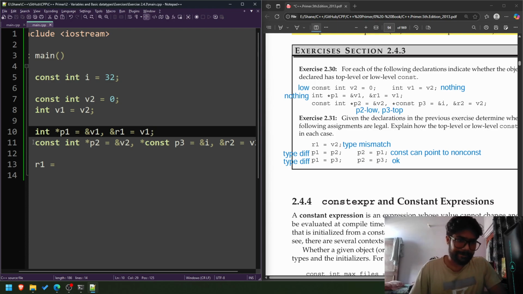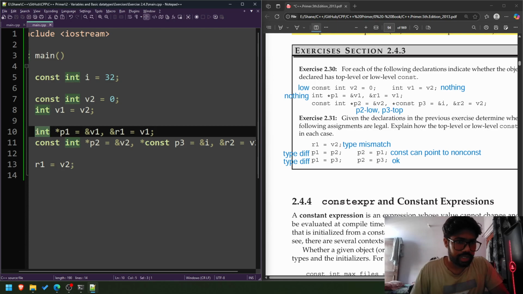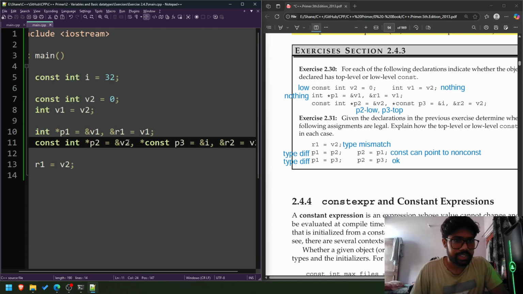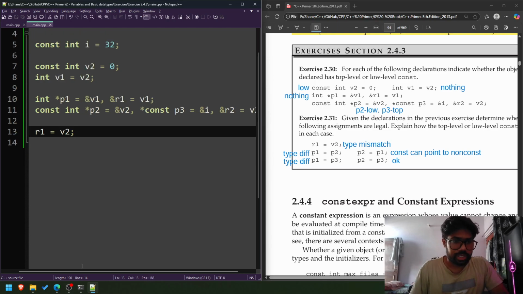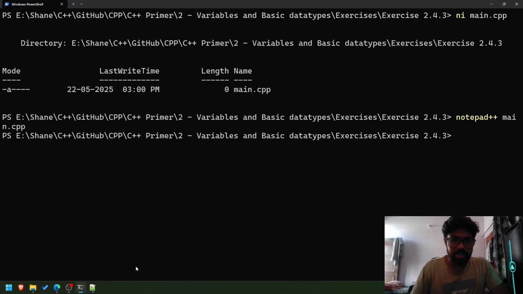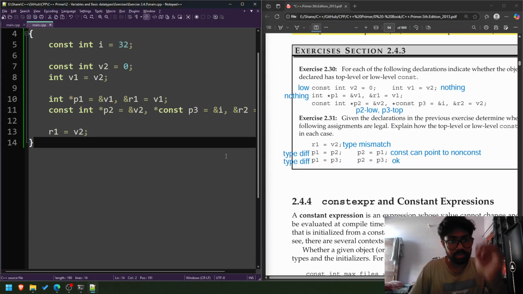Then can r1 be bound to v2? r1 is of type int reference and v2 is const int. It will most likely throw an error.